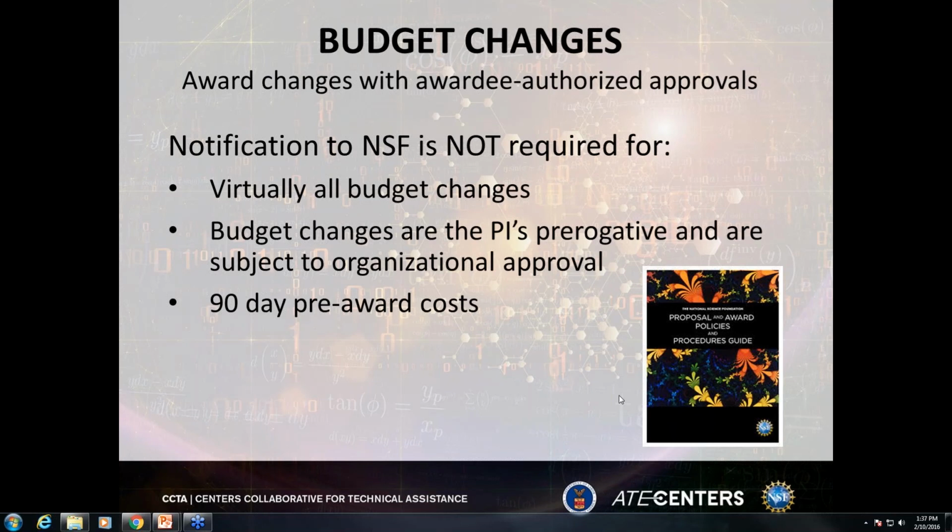The only time you're going to need NSF prior approval is if you want to take money out of the participant support line, or if you want to move money within those 4 line items. If you move any other monies outside of those 2 scenarios, you do not need NSF prior approval, and you do not need an email from either myself in the grants office or Celeste as your program officer. You are allowed to do that under your FDP partnership guidelines. So you have that authority, so you are okay. Other than that, I think the slide pretty much says it itself, okay?